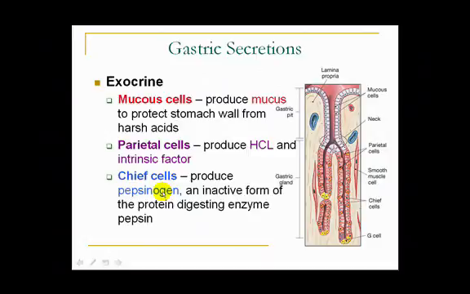Pepsinogen is its inactive form and will get secreted into the lumen, where then it will be activated into pepsin. The reason you secrete it in its inactive form is because it degrades proteins, and your cells and tissues are made out of proteins. So you don't want it to get activated until it's up here in the lumen where you have a mucous membrane or a mucus layer to protect the underlying cells. If it's active down here when it gets secreted, it might start degrading your own tissues.